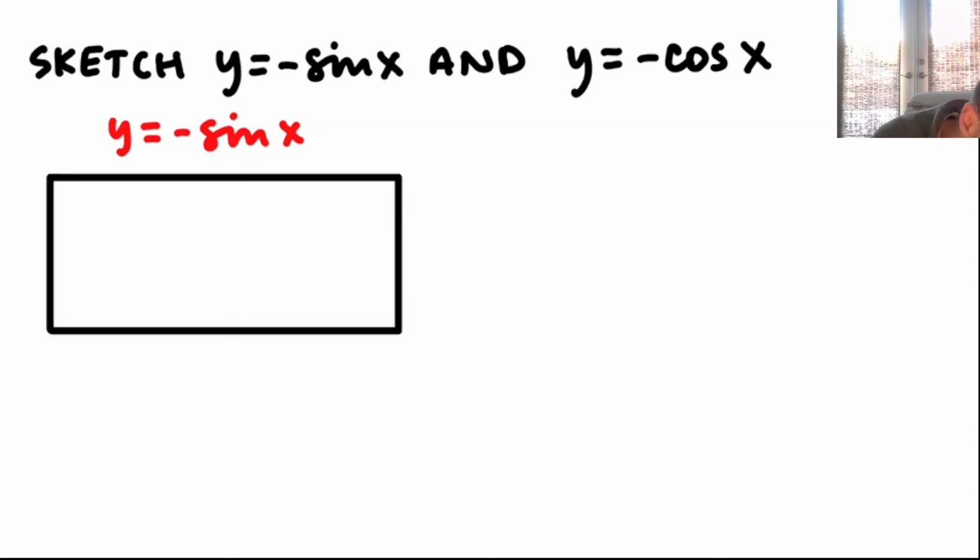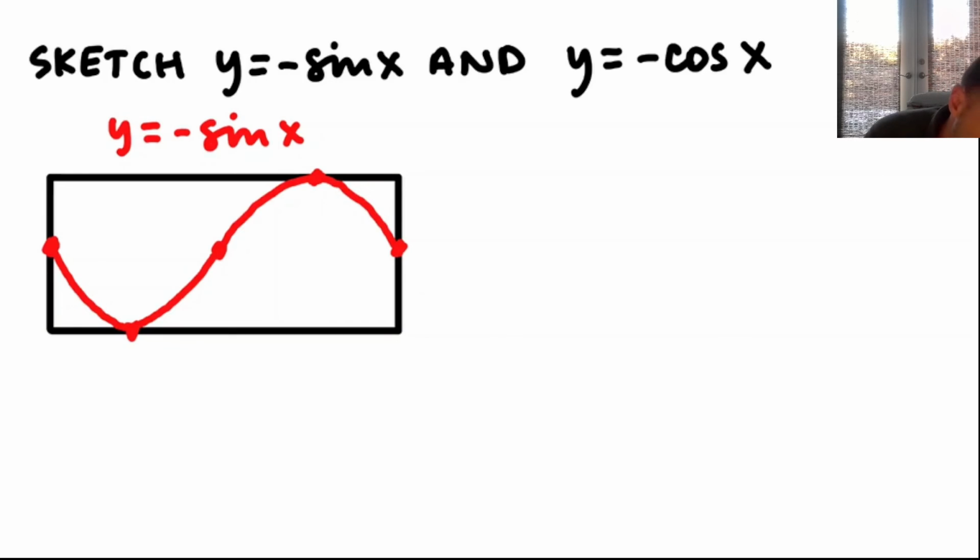Okay, for y equals negative sine x, we know that positive sine x starts at the middle and then goes up. Well, negative sine x is going to be a vertical reflection, a reflection across the x-axis. So it's going to go upside down. So rather than going up, the graph will go down. And so it'll be going down and then back to the middle. I'm just going to try to make this as good as possible and estimate halfway. It's easier to estimate half than a quarter. And so I'm going to go, all right, this would be down here, then back up. And this is kind of like the parent graph.